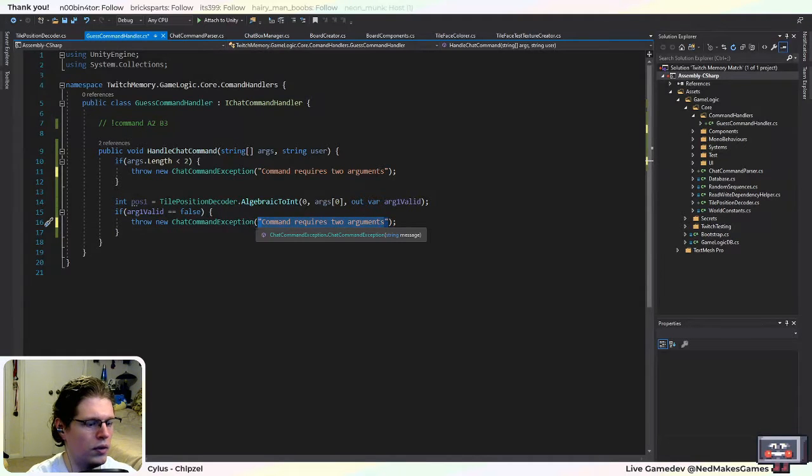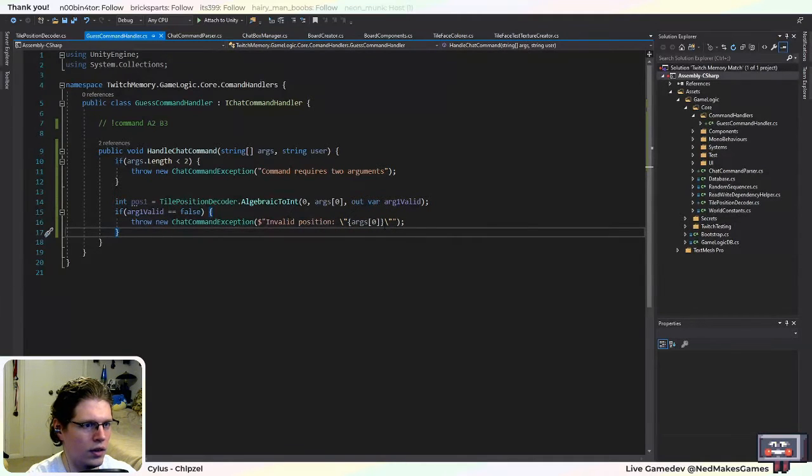Okay, and then this would be something like invalid position, and then we'd pass args 0. Probably even use quotation marks in case they send white space there.